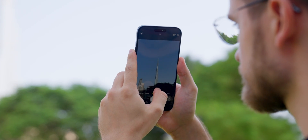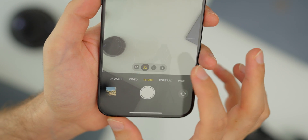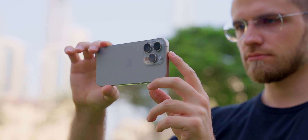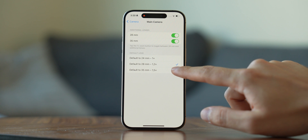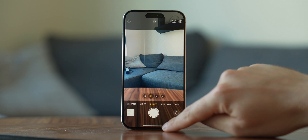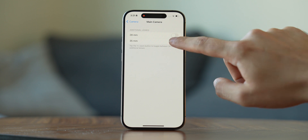If you have the iPhone 15 Pro or Pro Max, the Pro iPhones now have two additional focal lengths — 28mm and 35mm — equal to 1.2x and 1.5x magnification. It's not just a cropped image; Apple uses algorithms to imitate the focal length as it would be on real lenses. But not everyone needs three options at all times. Head back to Camera settings, then Main Camera, where you can turn these lenses off and choose a default focal length. By switching one toggle, you can turn off the focal length you don't intend on using.